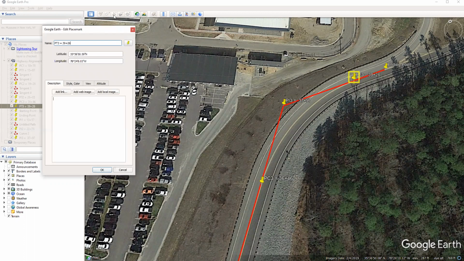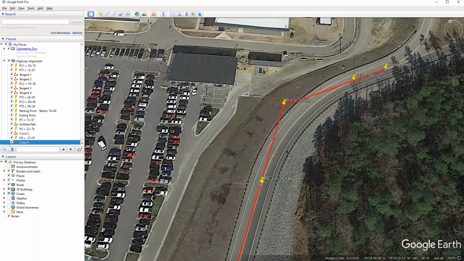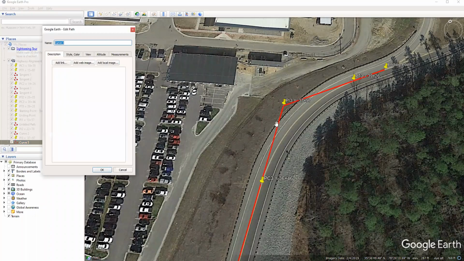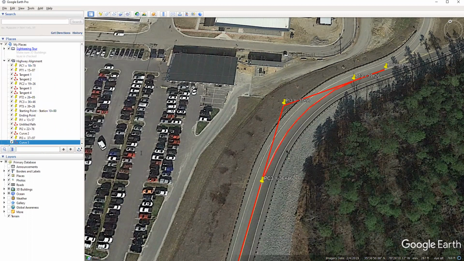And the final thing we can do, if we want to have our smooth path here for curve 3 that actually follows the center line of the roadway, is draw this in. So there's curve 3, and if we want to show reducing the lengths of these tangents, we can do that as well. So tangent 3 will tie in there at the PC. Tangent 4 will tie in at PT3.